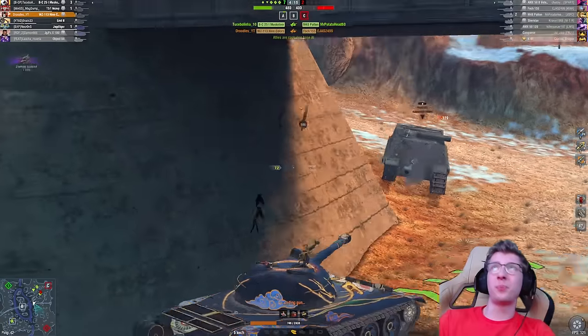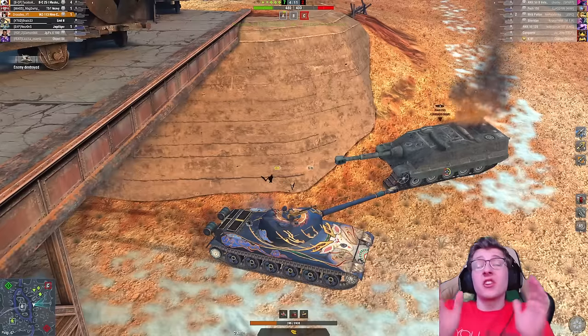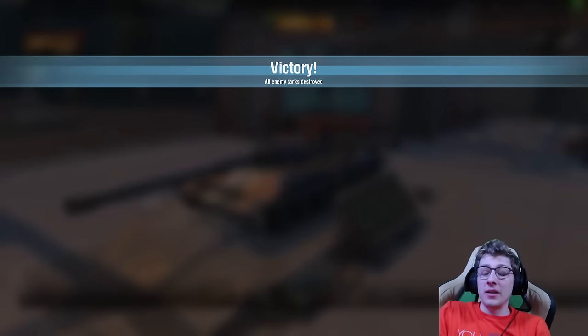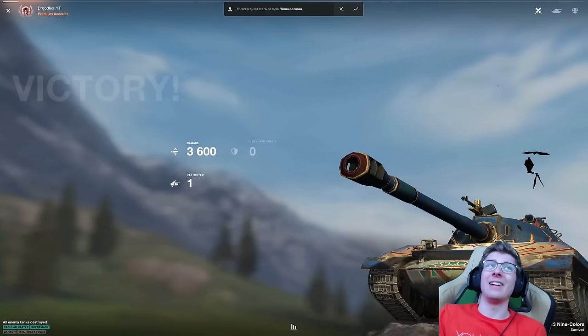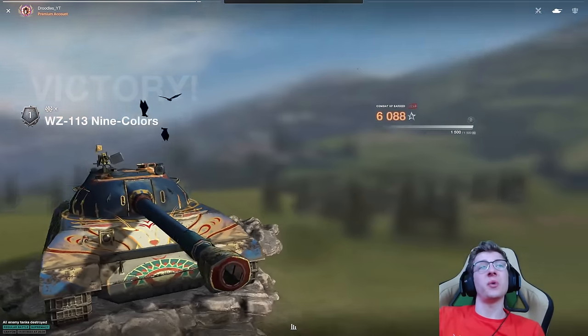I hate to break it. You bounced again? All right, listen. The first bounce, I somewhat understood. You had plenty of time to back up and shoot me. But the second bounce, I can't. 3,600 damage, 1,500 blocked. We got an easy win.